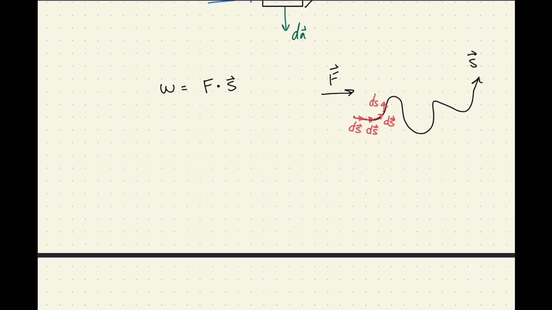So you can thank good old Newton and Leibniz for inventing calculus. And since we're breaking down the s vector into little ds's, we will also break down the equation into little ds's. We are going to write a little ds here. And if we want to find the total work, we literally just have to take an integral, which is a summation from over here, the starting point, which I can call A, until here, the ending point, which I can call B.